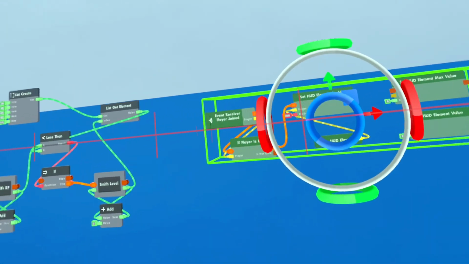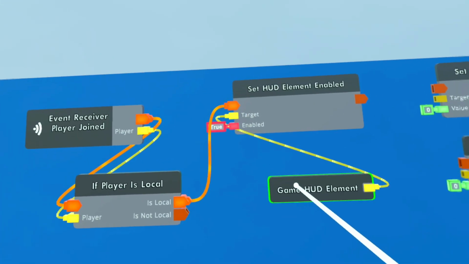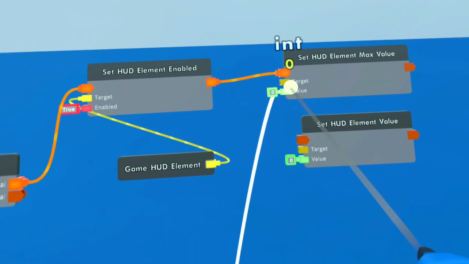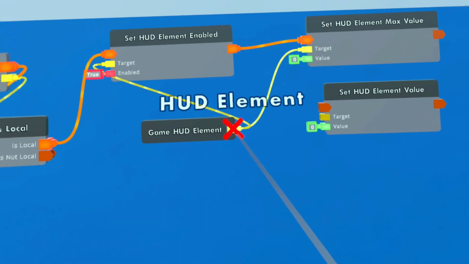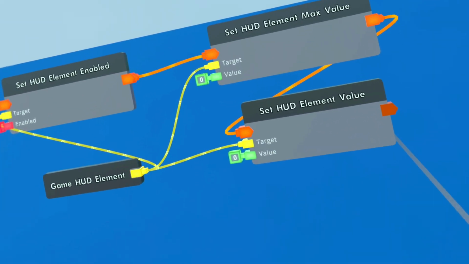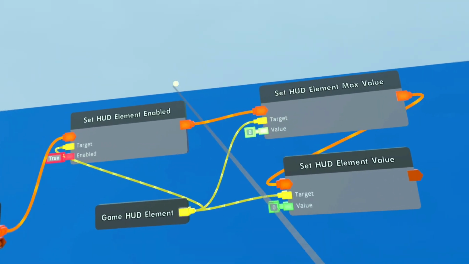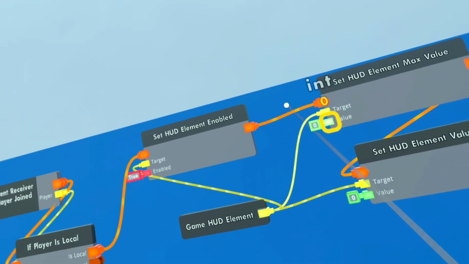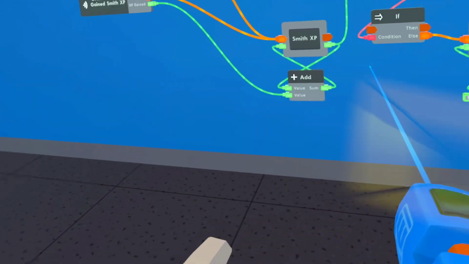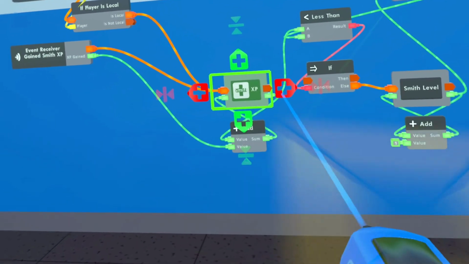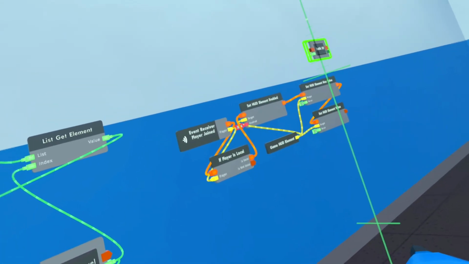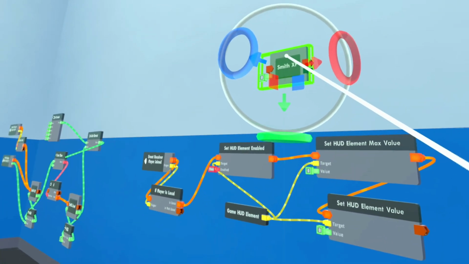But what we want to do is set the HUD element enable to true. Then connect this HUD element to these both things, and basically the first value will be how much you have here, so we can copy over the Smith XP thing.